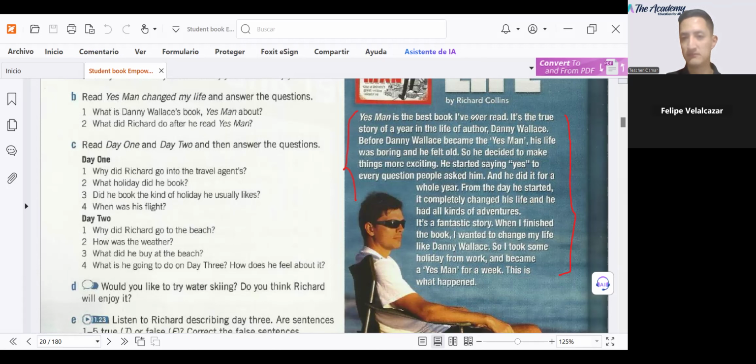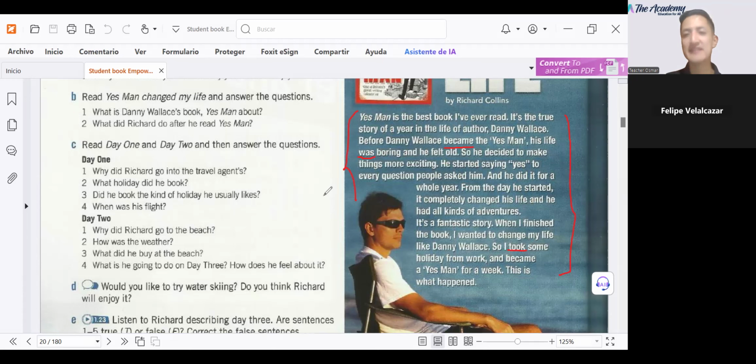So, Felipe, can you please tell me which of the verbs in this paragraph are regular and which are irregular? Irregular, become. Nice. Yes. Took. Took, amazing. Exactly this. Boring is like an adjective. His life was boring. But was, for example, the to be verb, is also irregular.